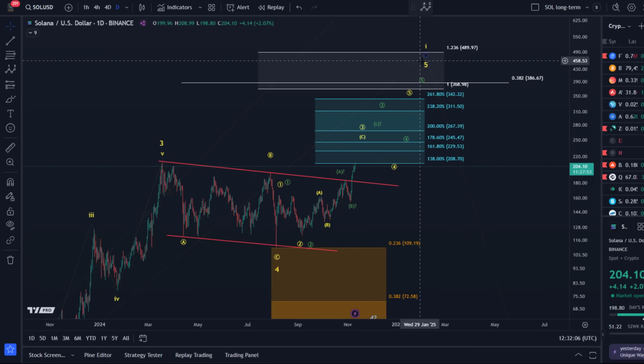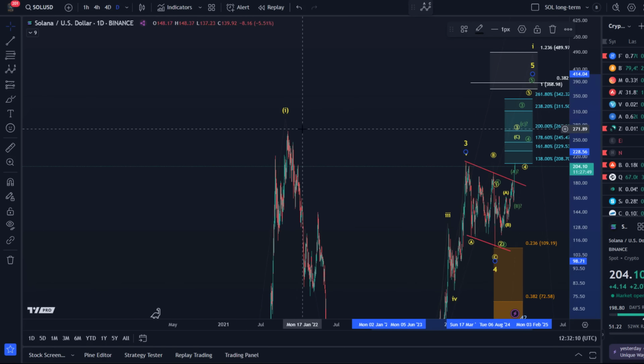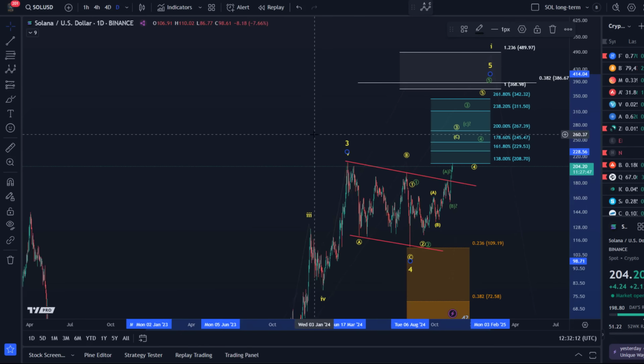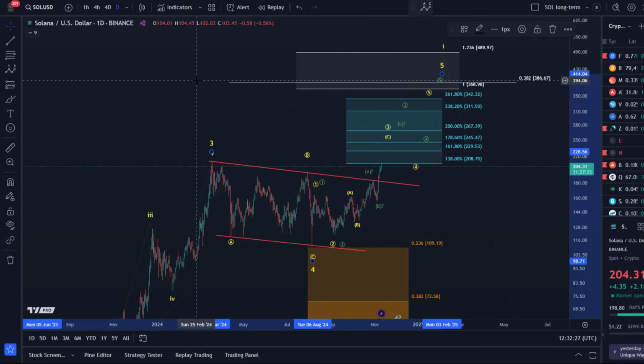And if this really is a larger degree fifth wave, we want to get to a new all-time high, minimally above this third wave high. My forecast for this cycle has been at least one more high. Technically, by breaking above the 210 level, it's going to achieve that. But I'm not going to be happy with that. It would be correct analysis, but still, I would like to see further upside extensions.